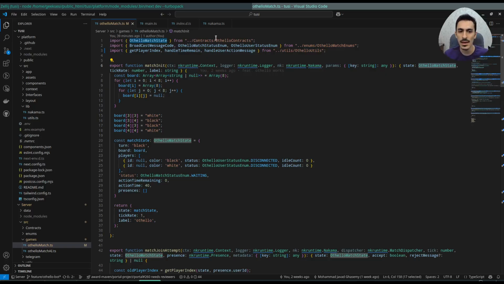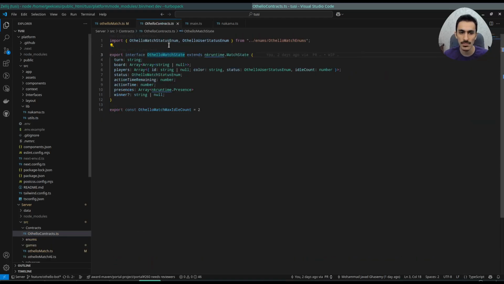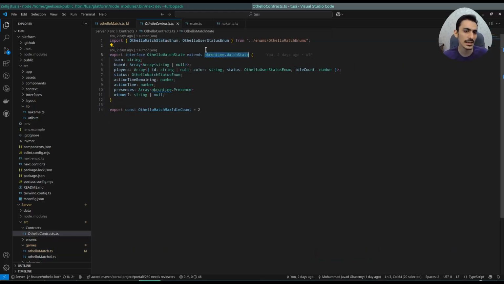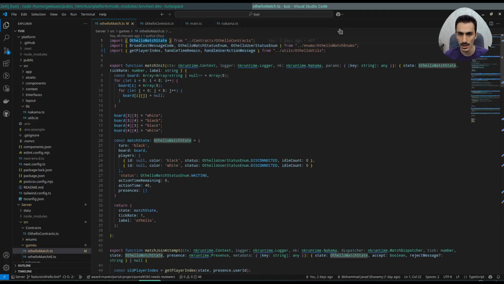I made another file and made my auto match state as a TypeScript interface. You can extend the Nakama runtime state so you do not have errors here. You can specify your values here, every type's value that you want, and you can export it and also import it in your application.